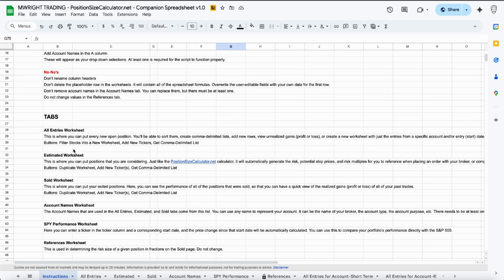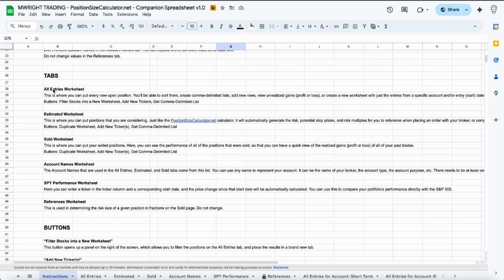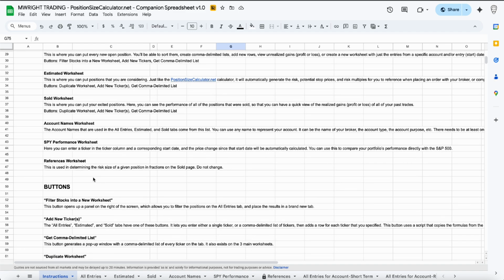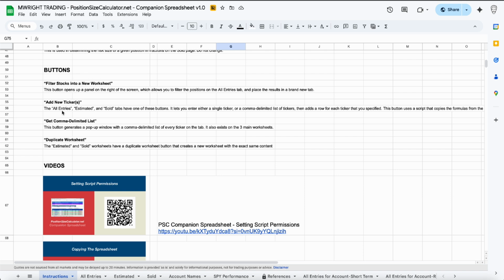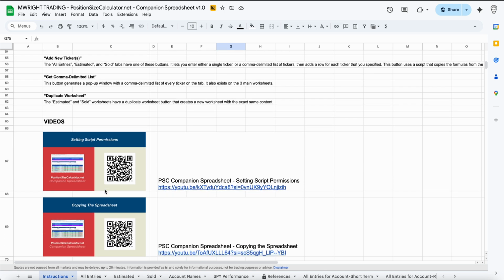And then the different tabs, some descriptions of the purpose for the all entries worksheet, the estimated worksheet, sold and account names, and there's also a SPY performance worksheet, as well as a reference, and then some of the buttons that we talked about in the earlier section of the video.